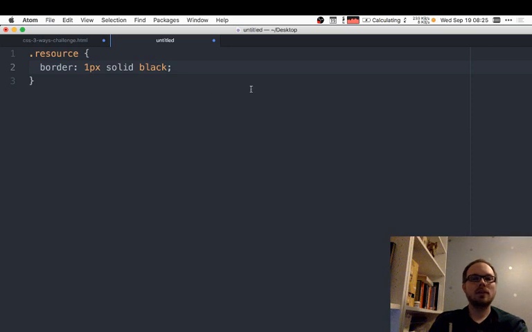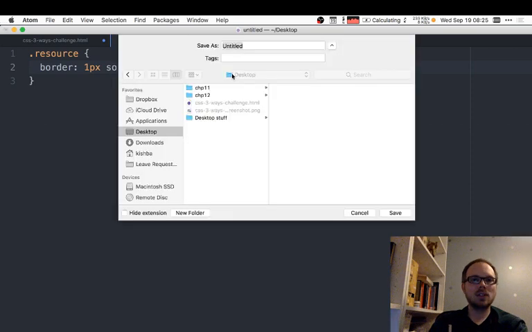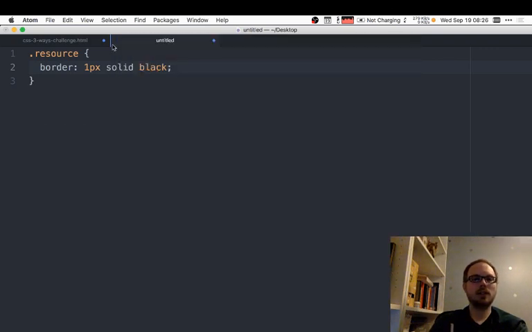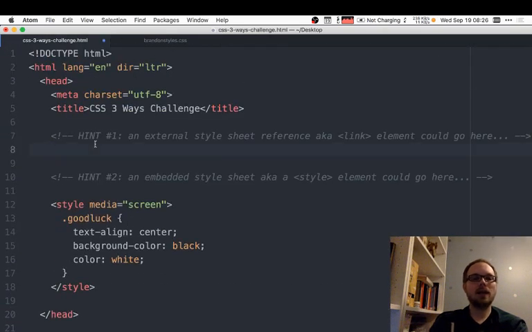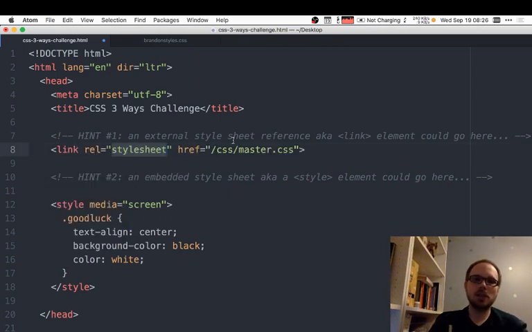When I save this file, I'm going to save it in the same folder, so on my desktop here, and I'm going to call it brandonstyles.css. So I have this brandonstyles.css. That means in any HTML web page in that folder, I can actually make a link tag. And Atom's going to autocomplete. The place that we put the CSS file name is actually the href attribute. It's a lot like the anchor tag, except this is the link tag.